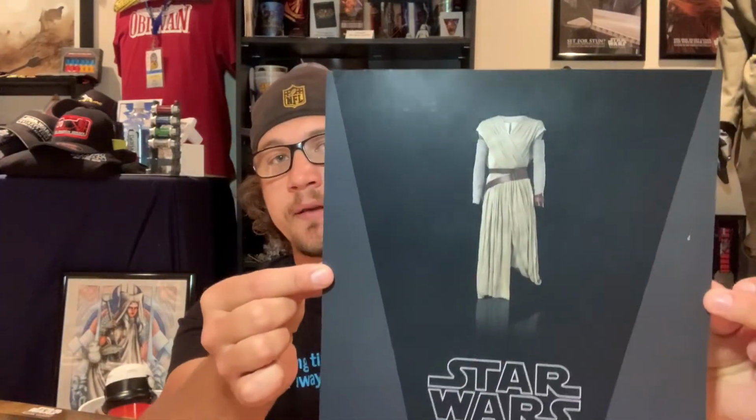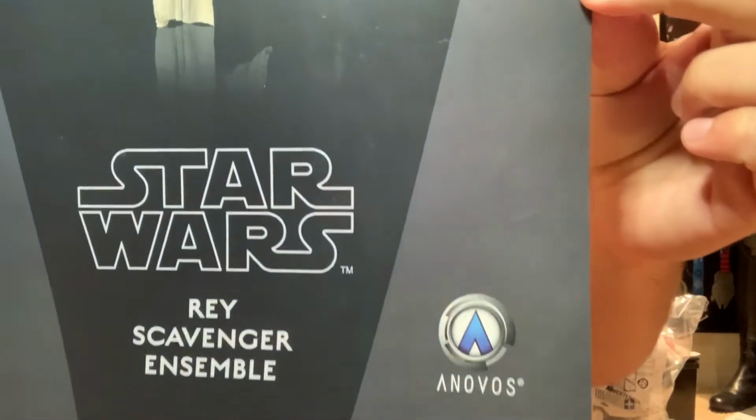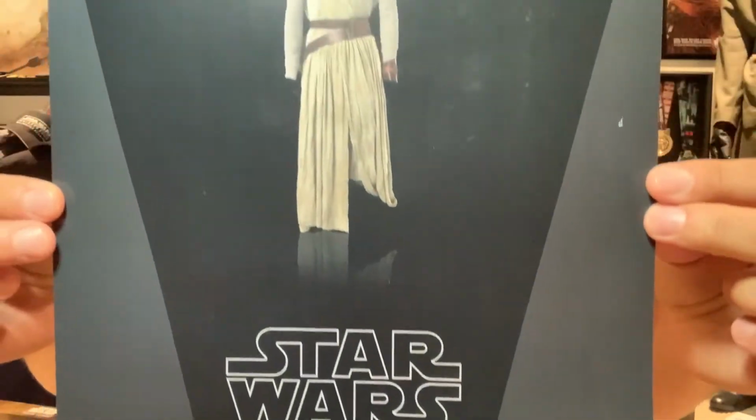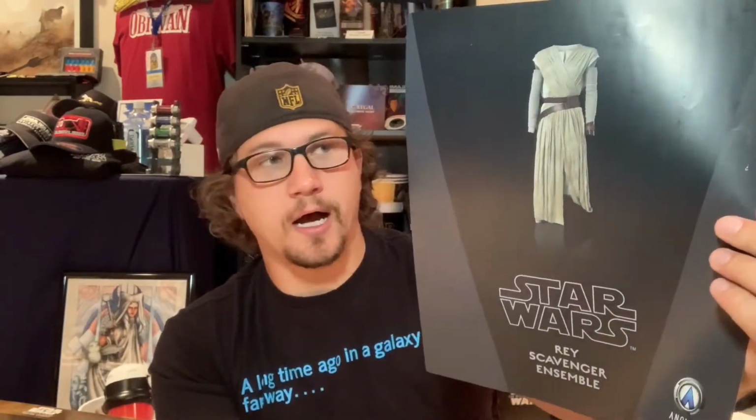This is another piece of costuming gear that I got, and I didn't bring the entire ensemble down, but as you can see, it's from Anovos, and this is Rey's scavenger ensemble from The Force Awakens. I actually ordered it on St. Patrick's Day of this year, right before quarantine. They had an unbelievable sale. It was like 25% off all in-stock items. And for items that are expensive like this, that's a good chunk of money.